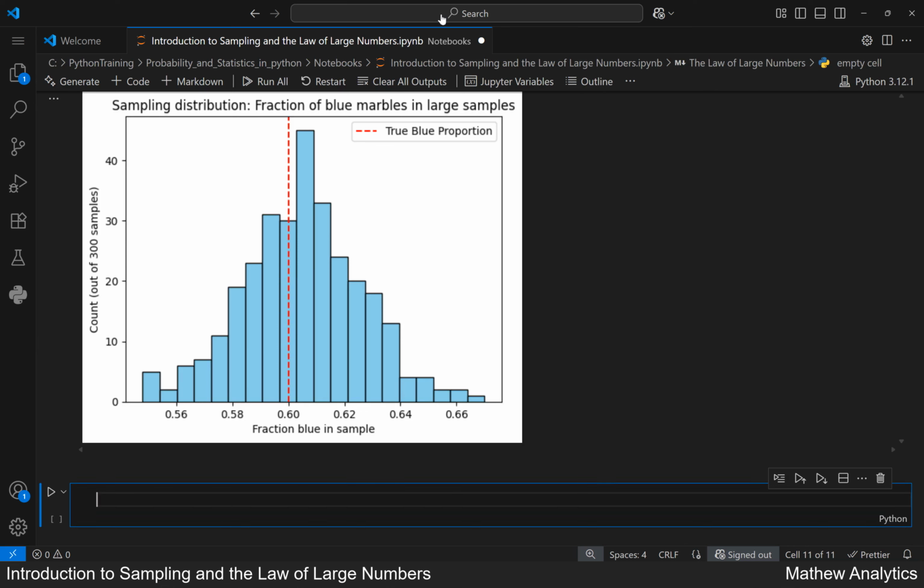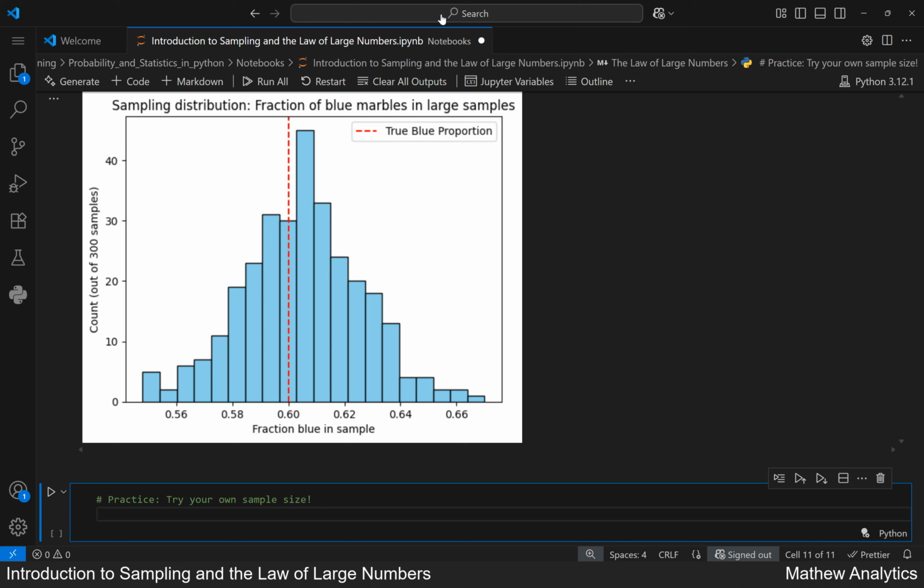Let us let you pick the sample size. This helps you see how your sample result may change each time. Enter a sample size when prompted. Now you get to choose your own sample size. You will type in the sample size you want.